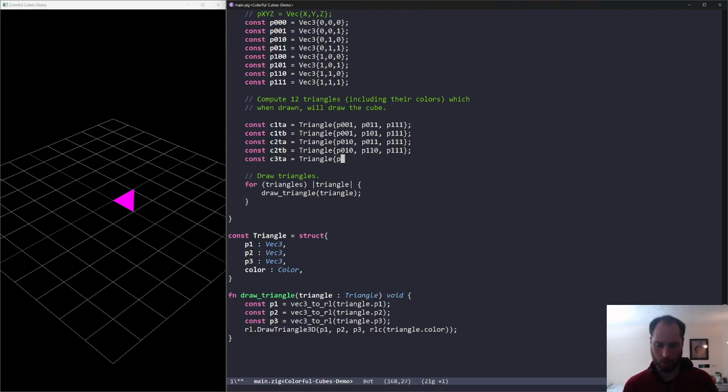Now we do the east side. So now the east side is P, or which way do we, okay, we'll do things that way. 1, 0, 0, 1, 0, 1, and then P1, 1.